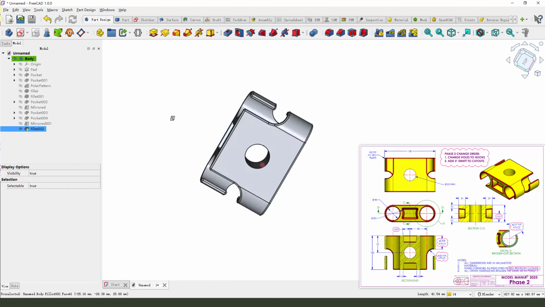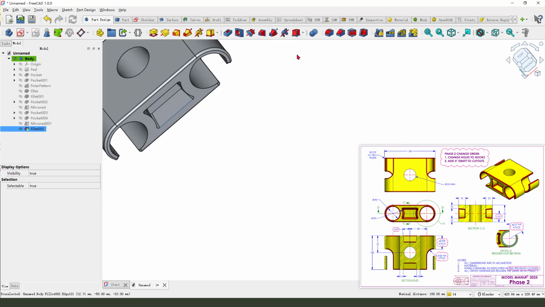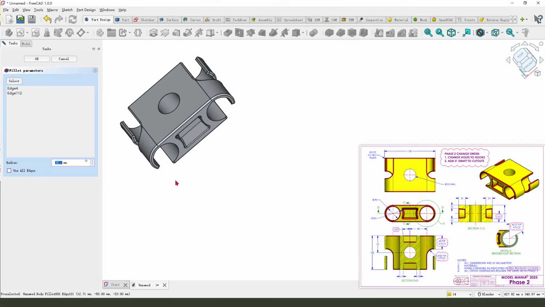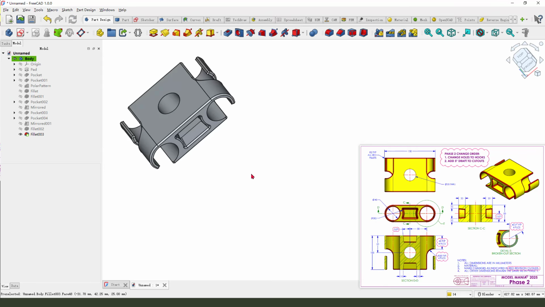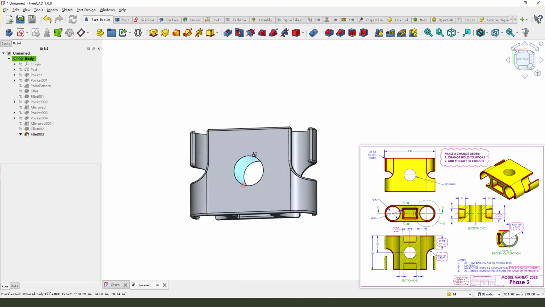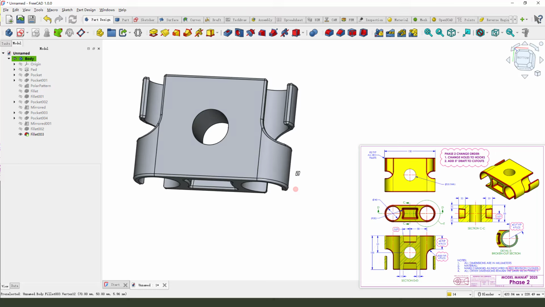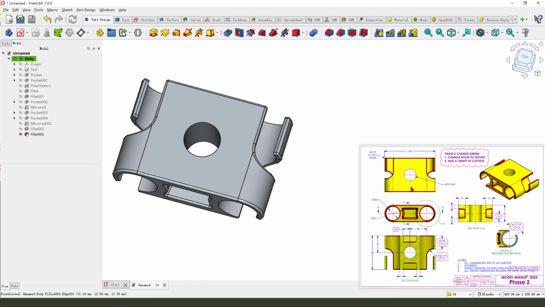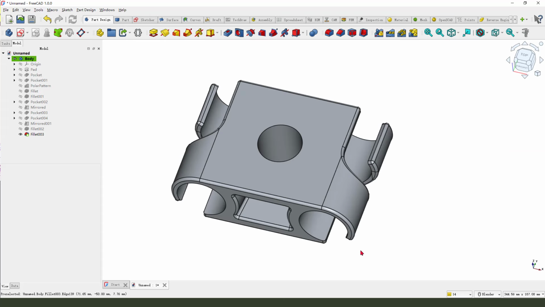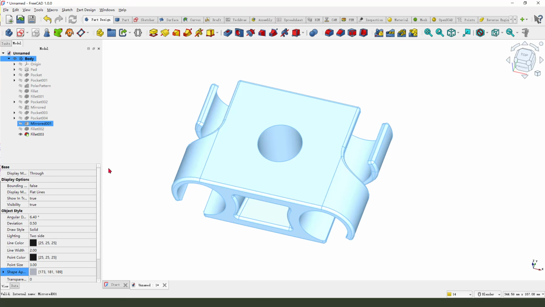And from here, 2 mm. Okay, change it up please.